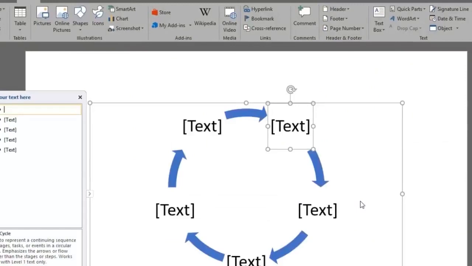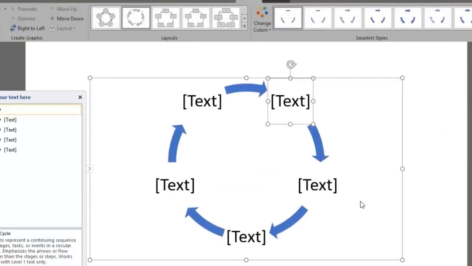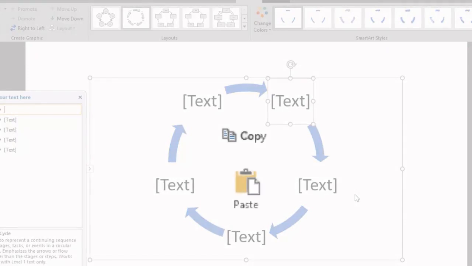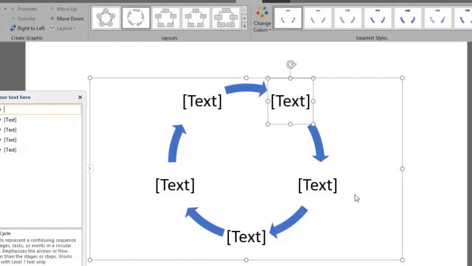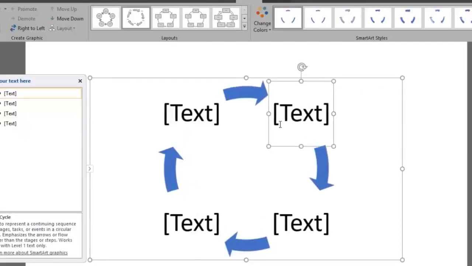The cycle diagram has now been inserted in our document. There will be 5 text spaces as default, but you can always manage that, either by adding more or deleting some. You can add more text by selecting one of the text boxes and clicking the Copy and then the Paste buttons, or the common keyboard shortcut of Ctrl+C and Ctrl+V. For the sake of this example, we will delete one, and we do so by selecting one of the text boxes and simply pressing the Delete key. The rest of the boxes will automatically rearrange.